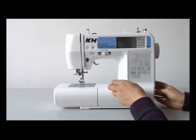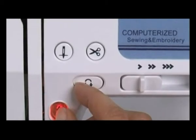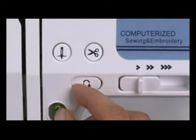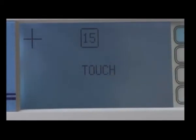First, turn on the machine. Once hearing the beep, use your left hand. Thumb press start key and forefinger press previous key at the same time without letting go. And leave your finger when the screen shows item 28. Then press item 15 and enter into adjustment menu.